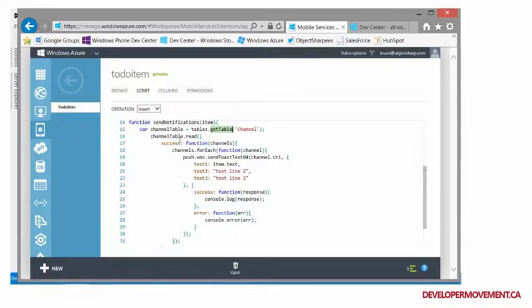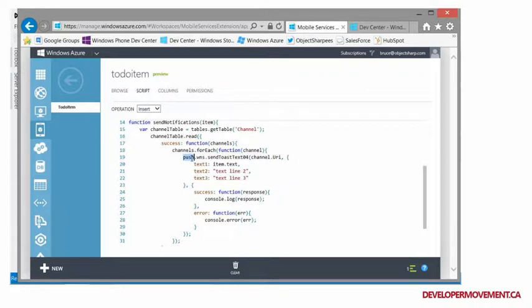Inside of that channel table, I can read and grab all of my channel items, and then for each of the channels that I retrieve, I want to call send toast to the URI that's related to that particular channel. And that send toast text 04 is a built-in function.